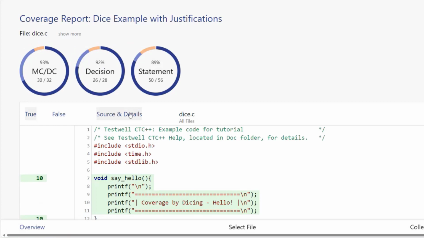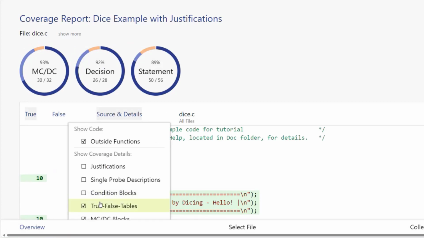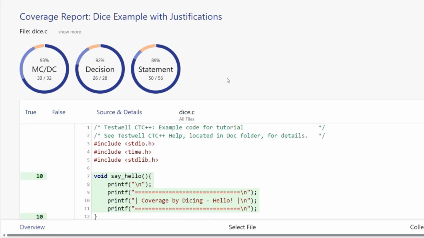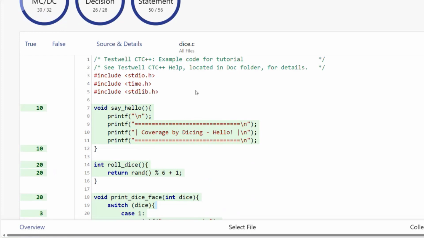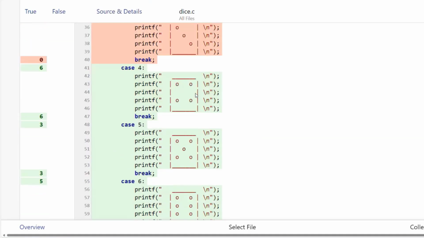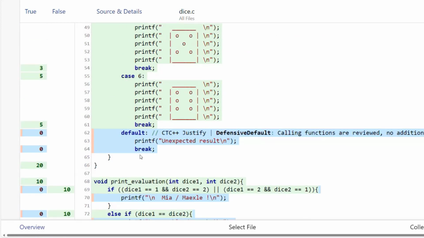In the source code view, I hide some aspects about multi-condition coverage because it's easier to read. We start with a typical source code view, but for justification, we see something new. We see some blue parts here and here on the counter side. In my example, we are using the example we also provide with the CTC++ package.